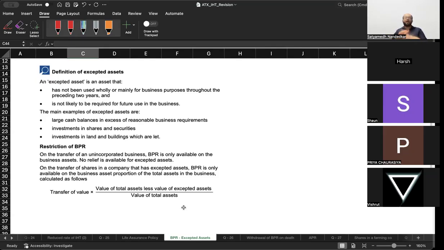Okay. So how do you calculate that? Suppose my total assets are 2 lakh, but out of that, one asset worth 30,000 is not used for trading business purposes. So आपका numerator हो जाएगा 2 lakh minus 30,000, 1,70,000, and the total relief available will be whatever is the amount of relief into 170 upon 200. ऐसे करके ही आपको आपका restricted BPR मिलेगा. Please keep that in mind when we are talking about rollover.